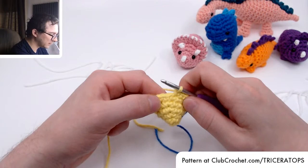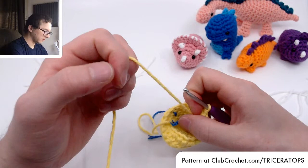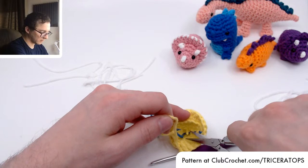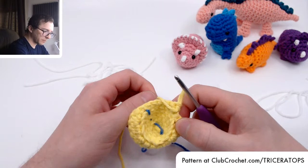And now working into the back loops only. Okay, so if we flip that frill up like this, let me cut this tail end here so it doesn't get in our way. And we'll cut the stitch marker a little closer too. Get that out of the way. Okay, so if you flip up the frill like this, you'll see all the back loops of the previous round that we didn't work into.